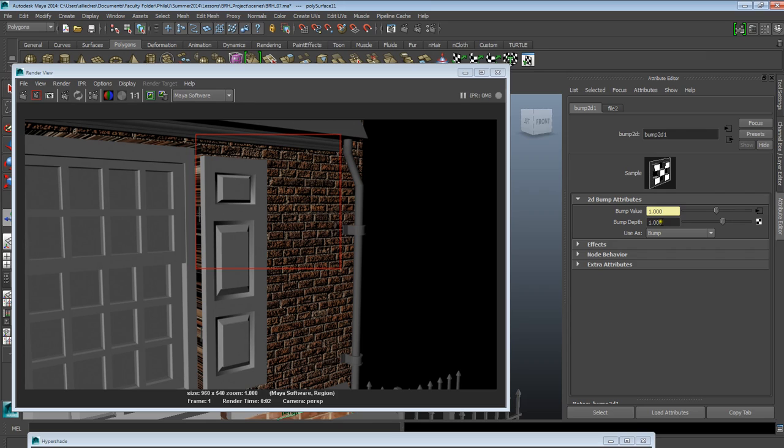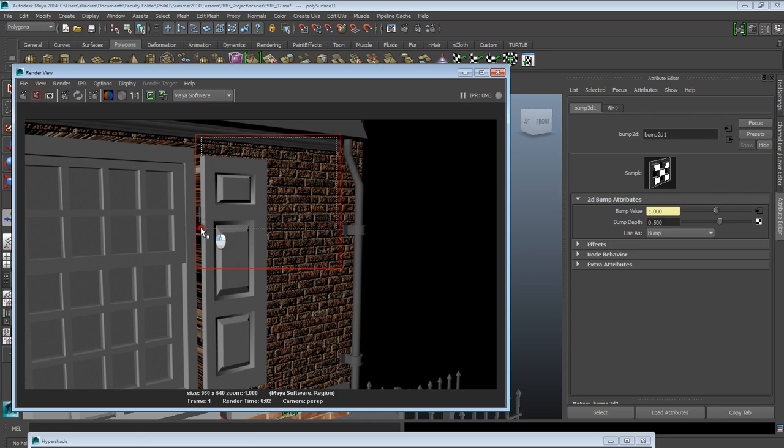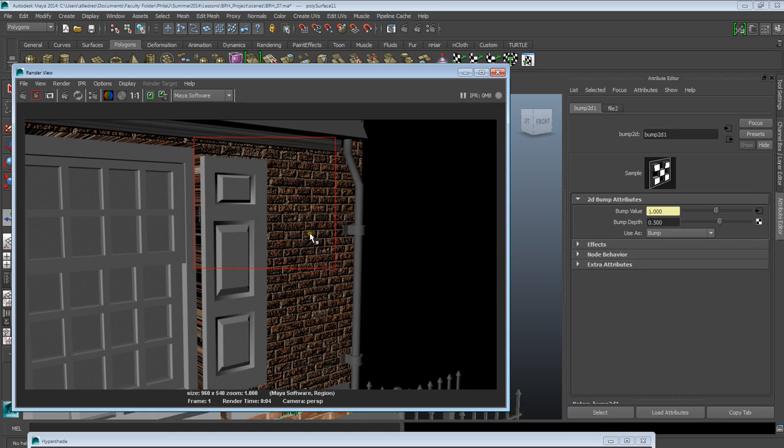And if I change the depth of the bump mapping, let's just do it by half, then I'm not going to click on this one, because if I click this one, the render current frame view, it's going to render the whole frame. I only want to render here so I can see the difference between the two. So now that I have this selected, I'm going to click on this one, and it's just going to render that little area. And again, the idea is that we're going to start seeing differences between these two. So again, 0.5 doesn't seem to have done much. Let's just go a little bit lower.